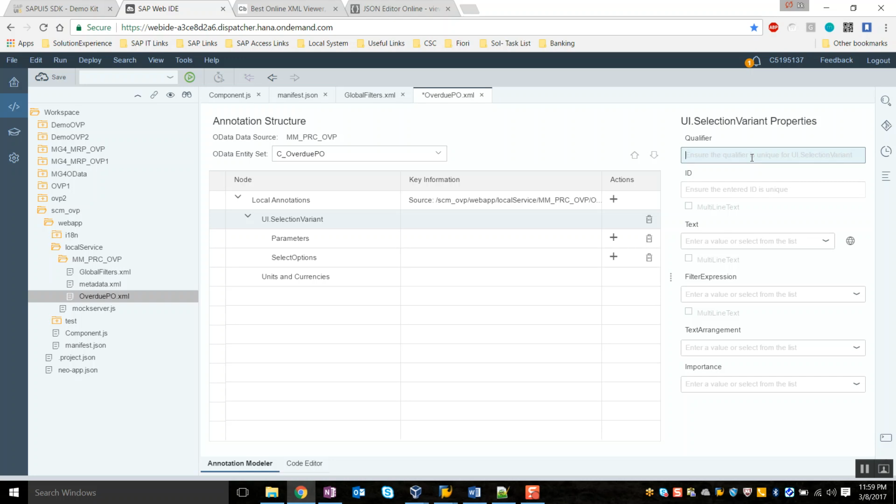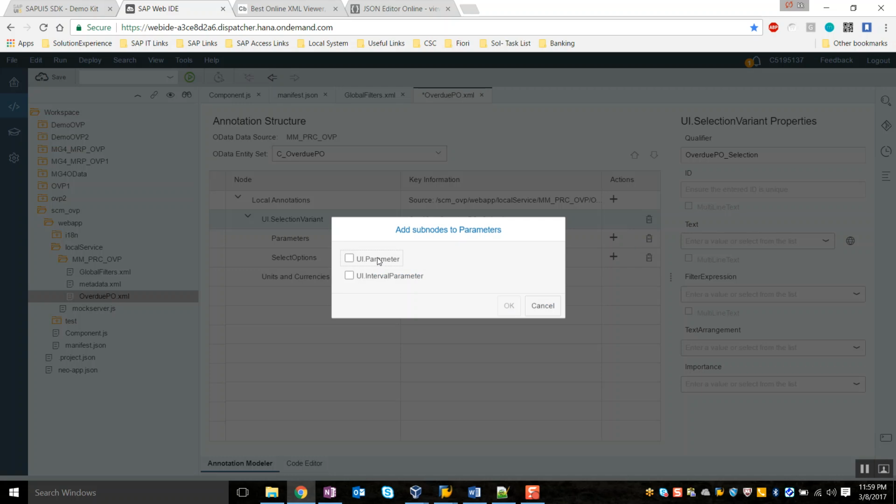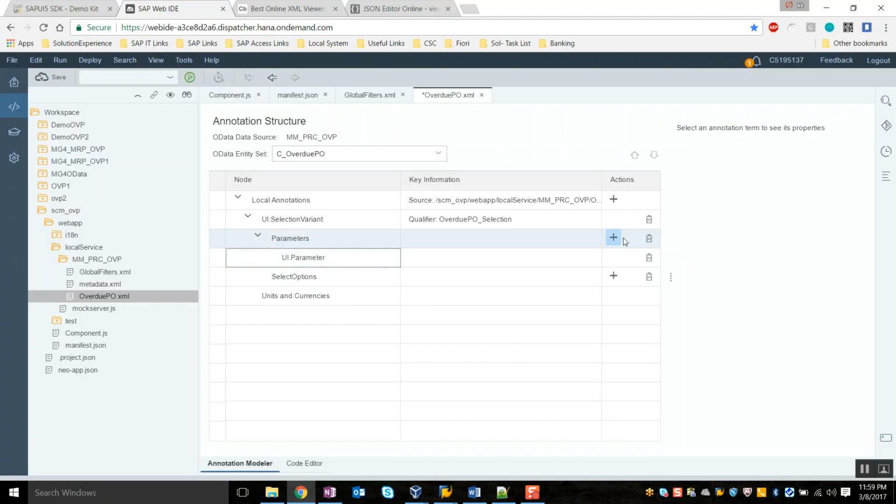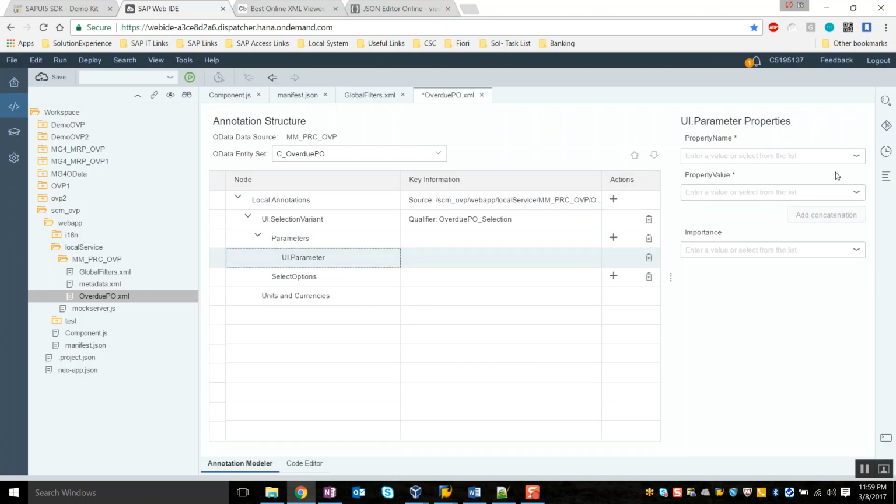For example, let's name this as overdue pivot underscore selection, and I'm going to add a parameter over here, and in the parameter I'm going to specify that I wanted to create a UI parameter type, and in that UI parameter I'm going to configure what is the value. So I wanted to pass this evaluation time frame days with value 365.